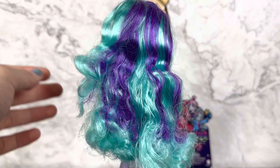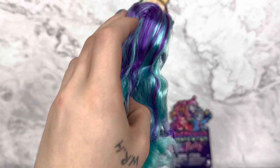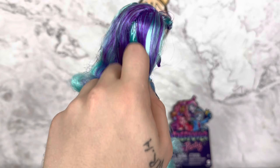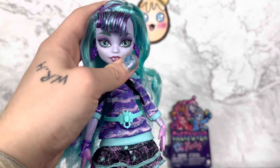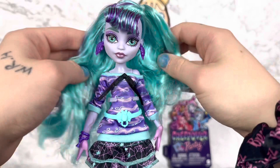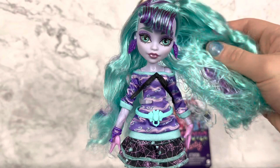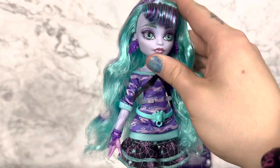Twyla's hair straight out of the box does leave a lot to be desired. It is saran, but the way it's been treated and processed — it just feels gross and looks gross right now. It's a little bit worse than Laguna's, honestly, but we can definitely fix that. She does have a side part on her head. There's a little ponytail right here that is pulled up, and then we have curly bangs. And we have a teal and purple hair color — same as always, except now it's a little more vibrant and less dull and less pastel-looking than it used to be. It's a pretty decent length. This looks... mmm — I was warned about this.